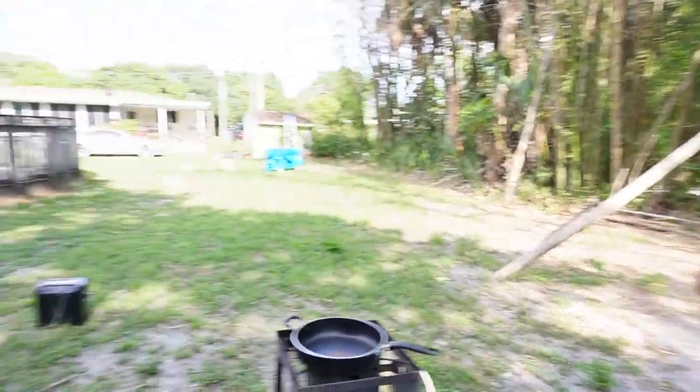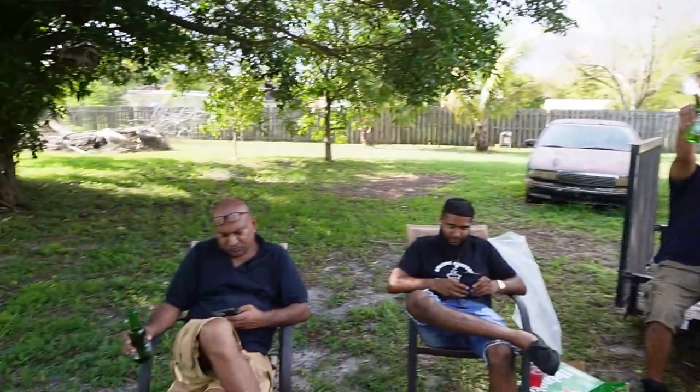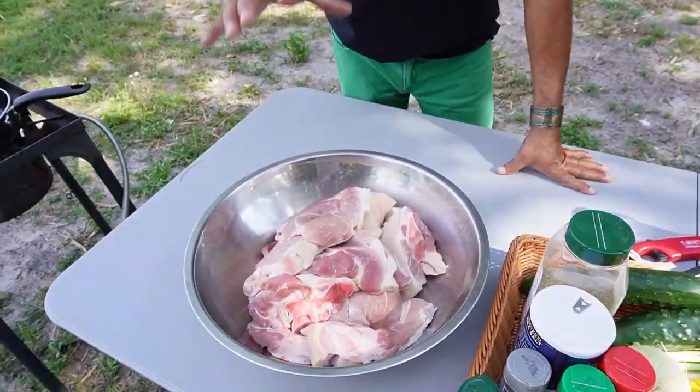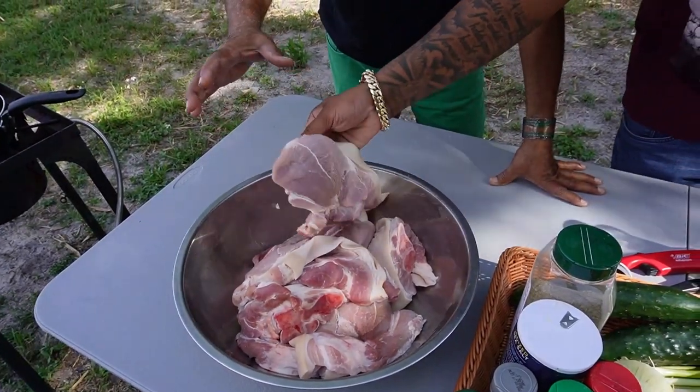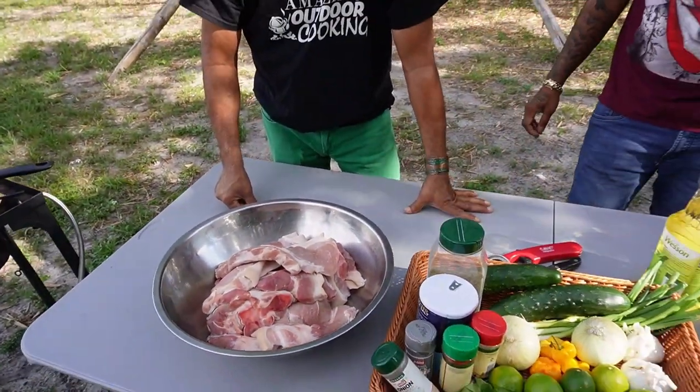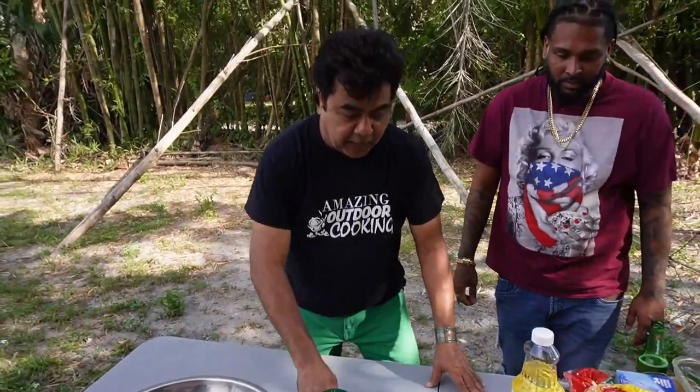We got the boys. What's that, lamb tail? West Island. All right, so we got pork chops. Nice, really fresh pork chops. And we pre-washed them already. And in here we got everything.